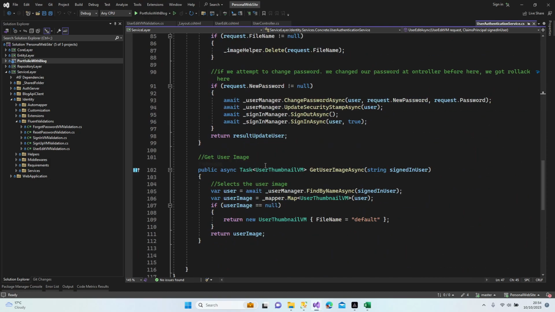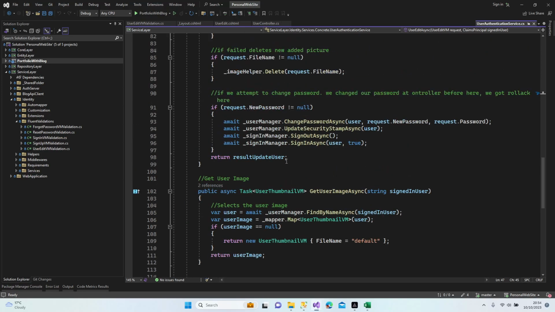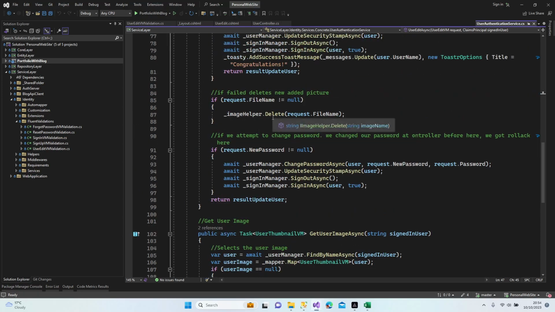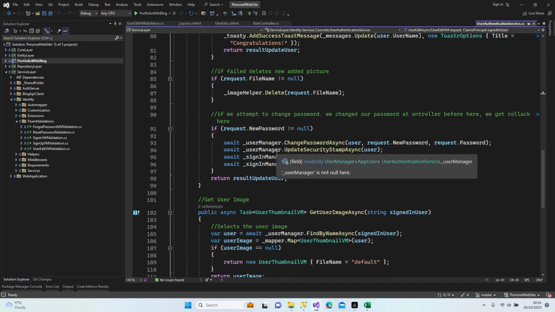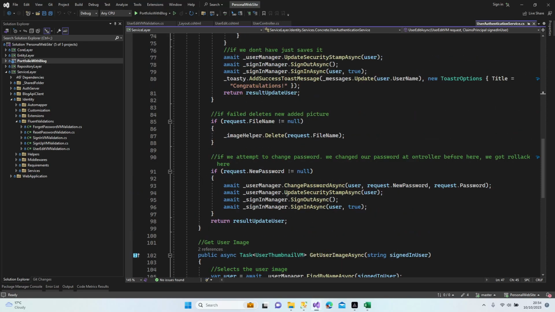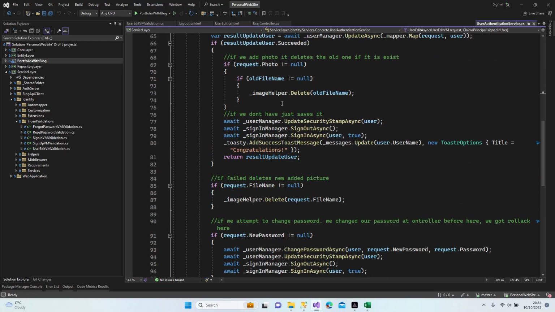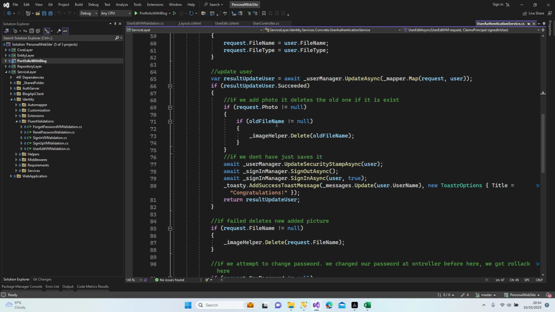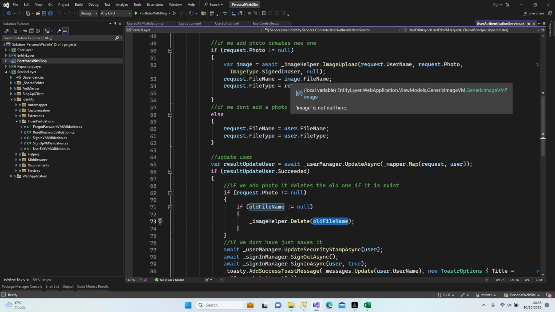If something goes wrong, we need to roll back and delete our image. You see that? There must be a rollback picture delete somewhere here. Yeah, here we go. If a failure happens, we need to use the old file name to delete our previous picture.